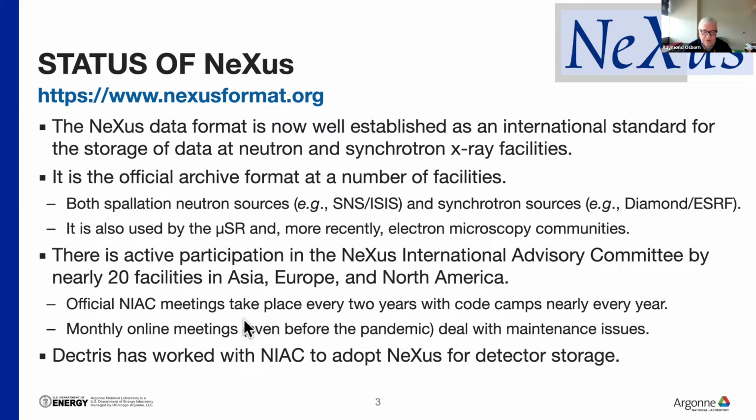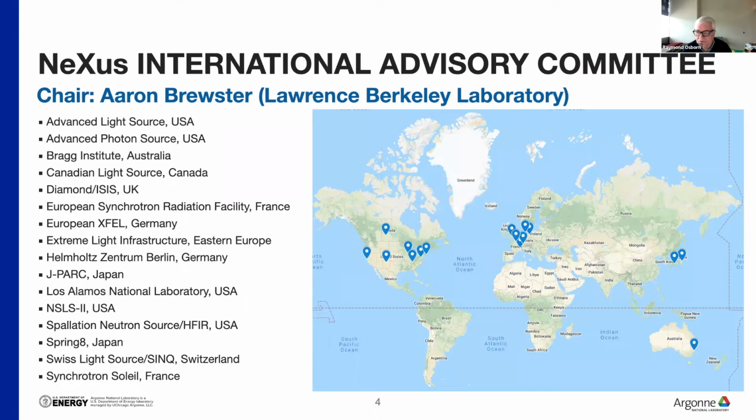And it reaches out to things like detector makers who make X-ray detectors. They use HDF5 for their detector storage now for the latest generation of detectors, but they worked with the committee to make sure that data was Nexus compliant. So this just shows you the worldwide reach of the committee, which is now run by Aaron Brewster, Lawrence Berkeley. It was run by Ben Watson, Swiss Light Source recently, so it's a really international effort.